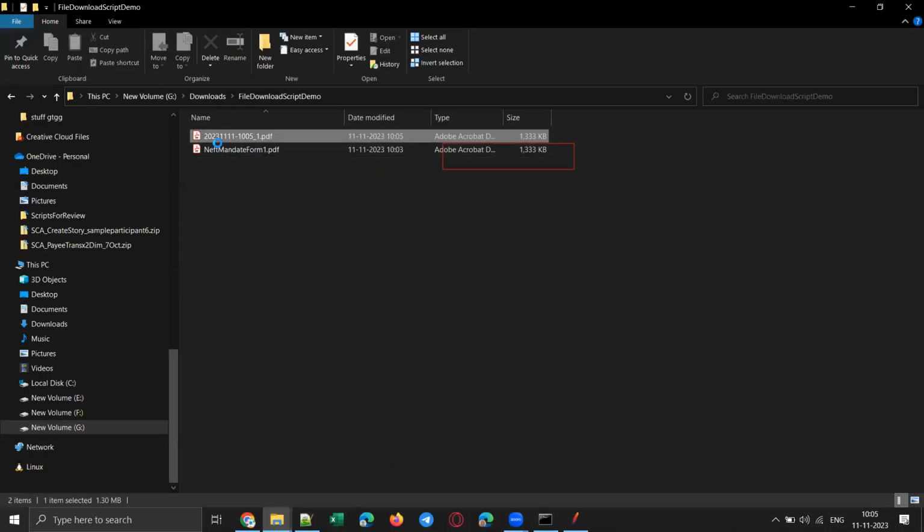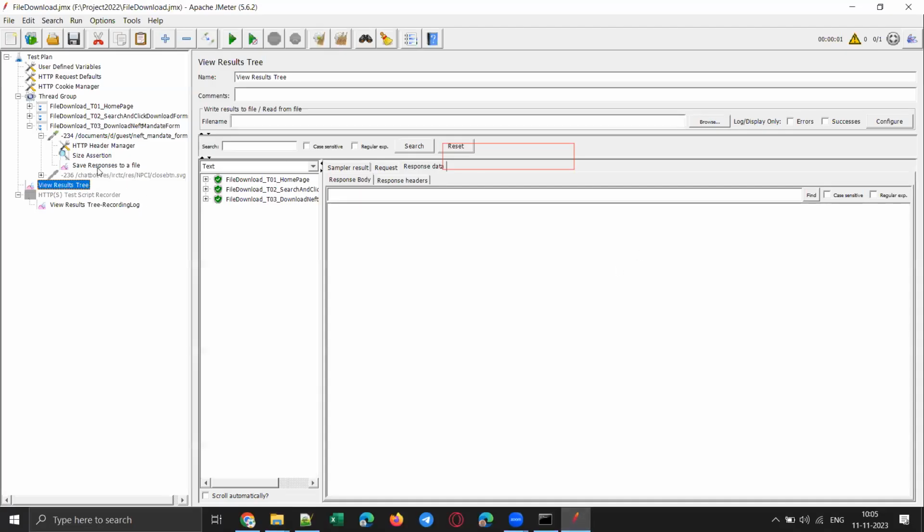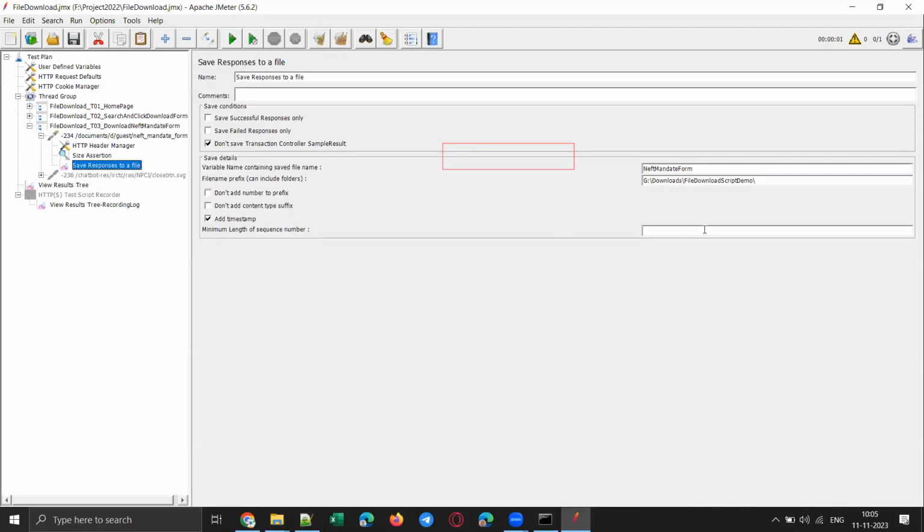Yes, wonderful, right? So it added the timestamp 2023. No file name. File name, we did not get the file name. Yes, it should come there. Why? Hold on, one second. I get a file name here.